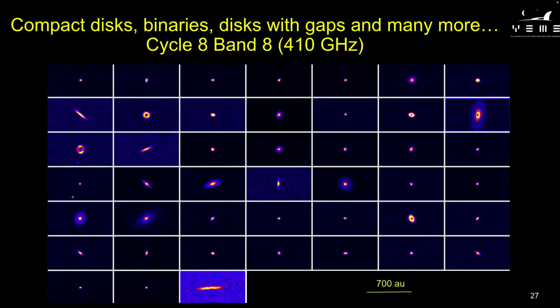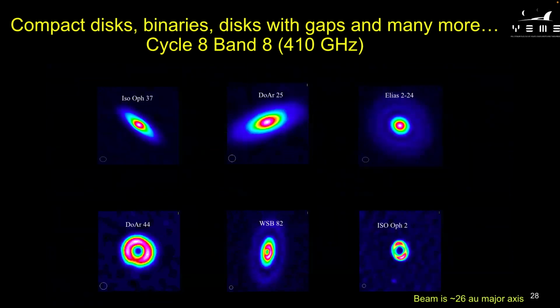But I just want to say that not all discs are like that. If you have seen some at conferences or somewhere, HL Tau is like a benchmark, because it's a very nice disk, and you see the image everywhere, but not all disks are like that. The majority of the observations are these small, non-structured disks, which we are finding right now. And this is the 0.15 arcsecond resolution, not yet our best resolution.